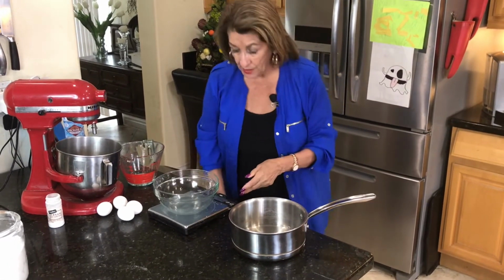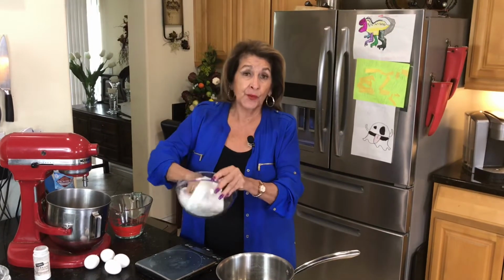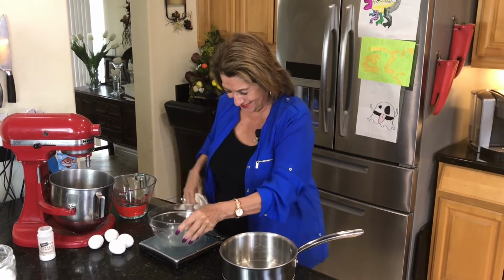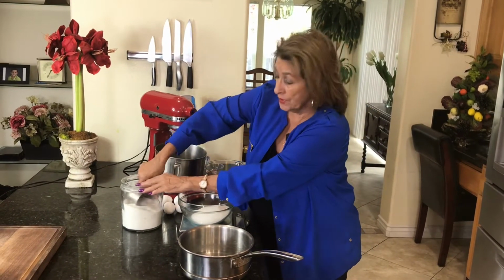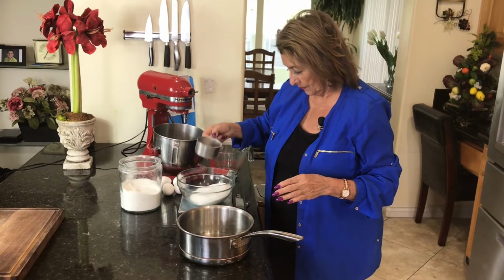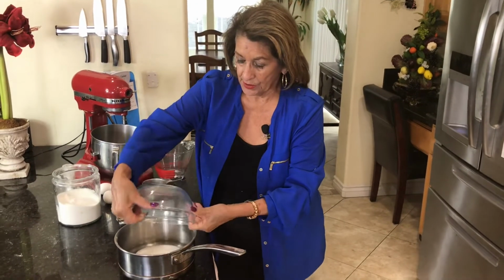And then I also want to weigh out our sugar. Now, if you're smarter than I am, which I hope you are, you're going to weigh out the sugar before you weigh out the water. That wasn't really smart on my part. I wasn't thinking ahead. All right. So now I'm going to add the sugar, and I'm going to zero out my scale. And we want 340 grams of sugar. 340 grams of sugar equals 1 1/3 cup of sugar. So that's just going to go in.